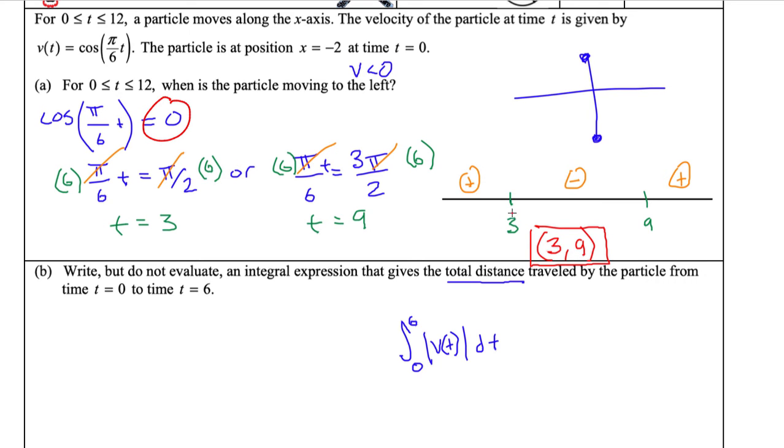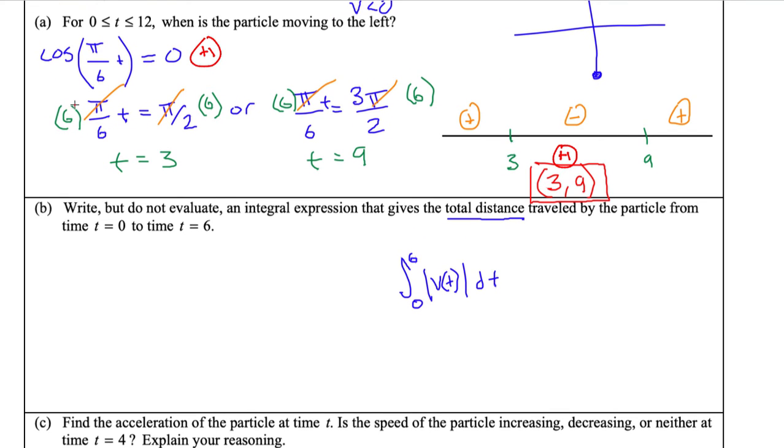It says you don't have to find 3 and 9. If you just say it's equal to 0, give yourself a point. And if you actually find the interval from 3 to 9, give yourself a point. For part B, so that was out of 2. For part B, you need to just write exactly what I wrote there. If you don't write exactly that, you don't get your point. I think you need your dt in there as well.